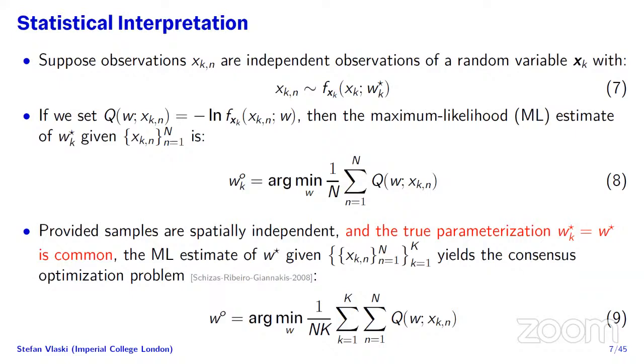And so this is one of the justifications for why we're interested in solving these consensus optimization problems, right? So we can essentially say that if we were able to solve this consensus optimization problem, and if the underlying data distributions are homogeneous, then this is optimal in some sense, okay? But the key, which I've marked in red here, is that the underlying assumption to justify this maximum likelihood interpretation is that the parameterization is common across agents, okay?